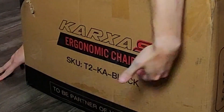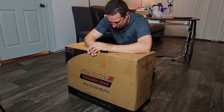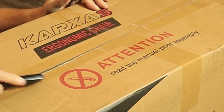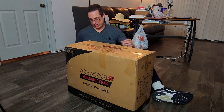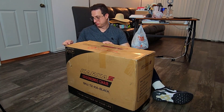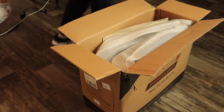So what I have here is the Karxas — Car Axis, if I'm actually pronouncing it right. I'm not sure about the actual pronunciation of this, but I'm sure it'll definitely feel a lot more comfortable. It says right here not to use a box cutter, but I do have a box cutter. It's got tape all around so I'm going to be very careful. Mission accomplished. My first impression — not packed very well, but it survived the trip okay.